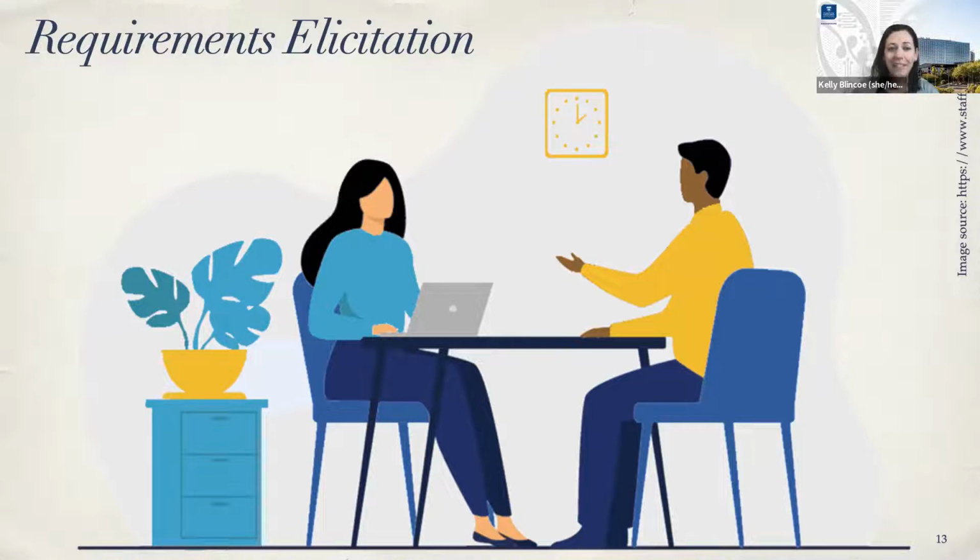So requirements elicitation is the process of collecting or gathering software requirements. And traditional techniques involve interviews, so talking to users about their needs, focus groups, so getting a group of users together to talk about needs, also questionnaires, so putting out a questionnaire where you can get a larger subset of people to tell you about their needs, or observations, observing what users are doing now so that you can understand what their needs are, or document analysis, so seeing what their processes are and things through their documents.